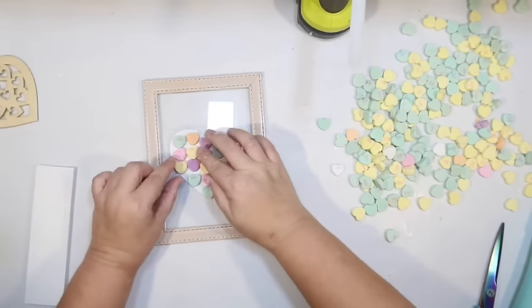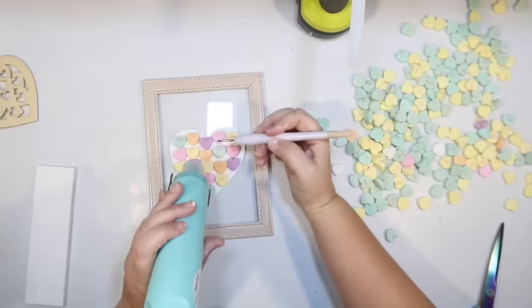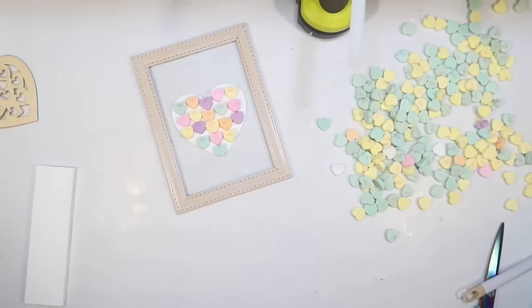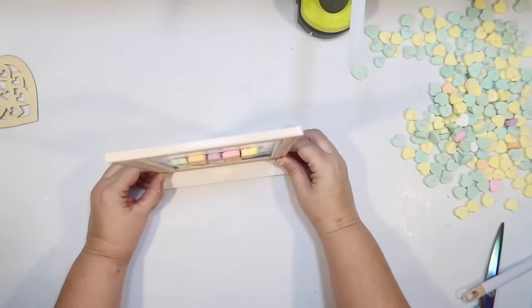You could always do this on a larger scale if you wanted, like one of the 8x10 frames from the Dollar Tree. That would be super cute too, and you could even hang it on the wall with the glass frame. But I wanted mine to be on display, so that's why we've made this little stand here.